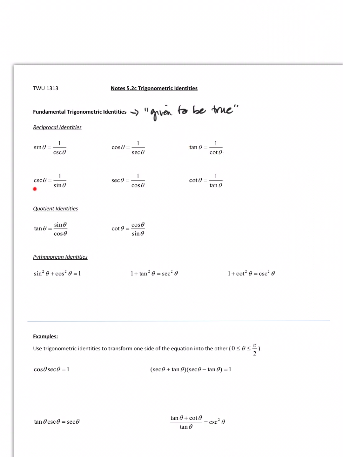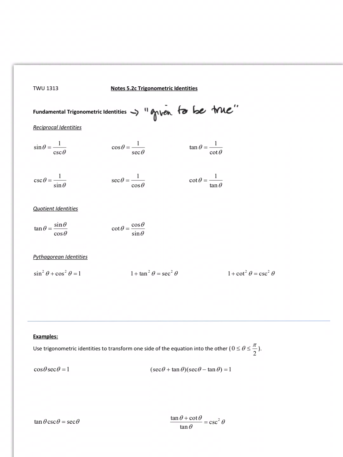And then we can reverse it. Look, we can say cosecant is 1 over sine. And we use this property a lot, don't we, when we do triangle or calculator work? Secant is 1 over the cosine. Cotangent is 1 over the tangent. We use these already. These are identities, things that we know to be true. So we can replace cosecant with 1 over sine in the problems we're doing.